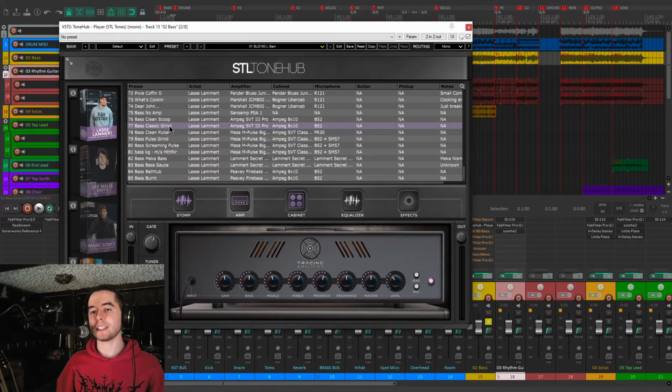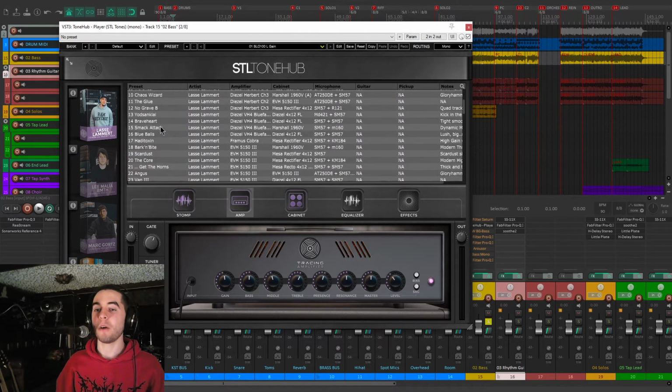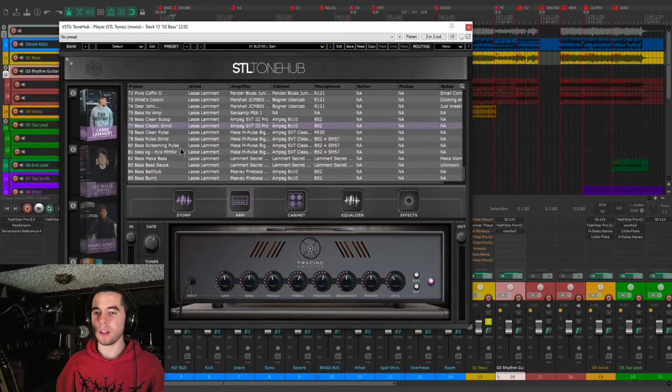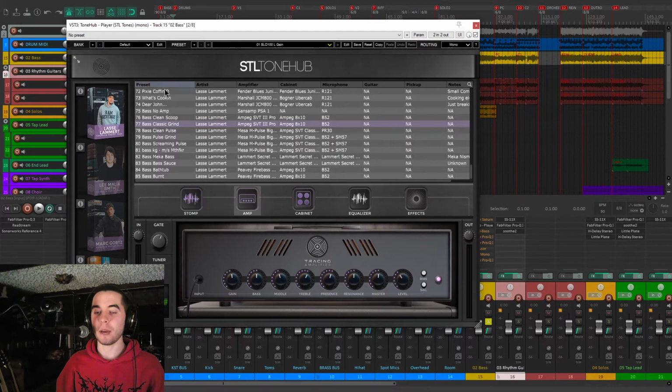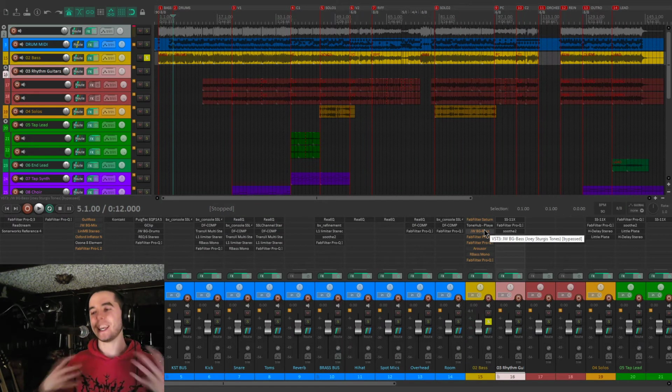This is Bass Classic Grind on the Lassie Lambert pack. Lassie Lambert has one of the best Tone Hub packs with the biggest amount of tones, the heaviest of them as well, and some of my favorite bass ones as well. So if you're looking for a Tone Hub pack, Lassie is a very good pick. An insanely heavy, insanely barky tone.